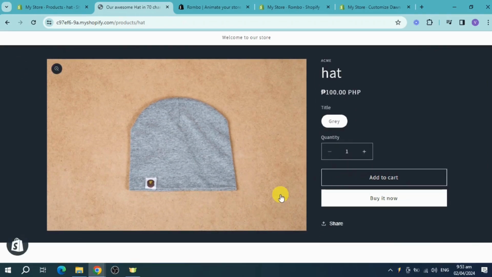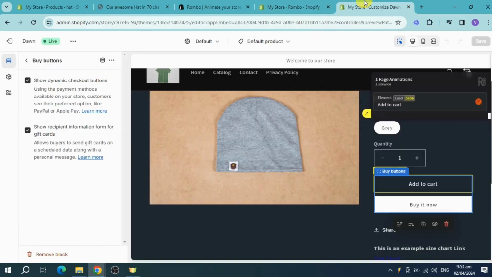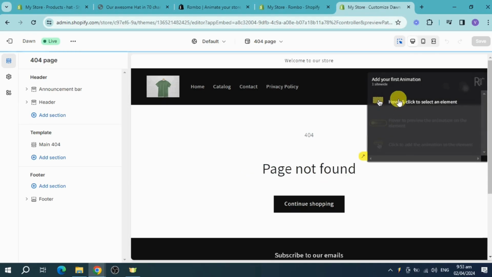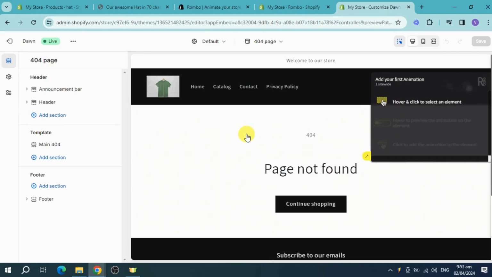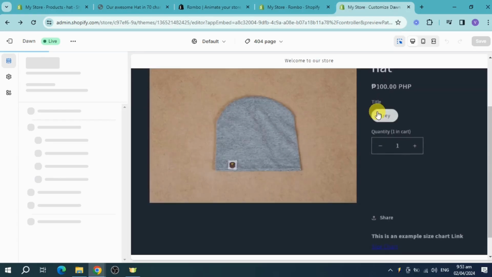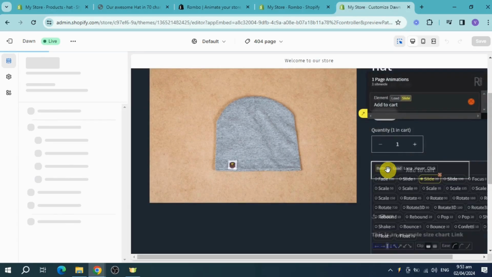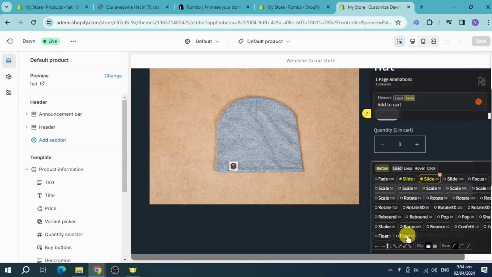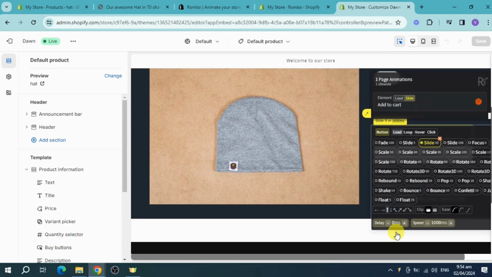If you see that it's not animated, you can head back on your store right here and make sure that this slide has been enabled right there. So this page animation has been changed. What you can do is just do it again in order to make this an animation or loop over just like that. Once you have done that, you can also put in a delay as well as the speed for that. After that, you save the progress and you should be ready to go. So that's the whole process.